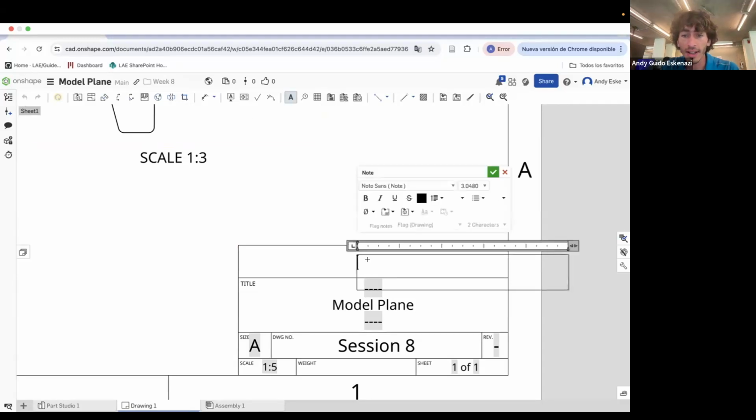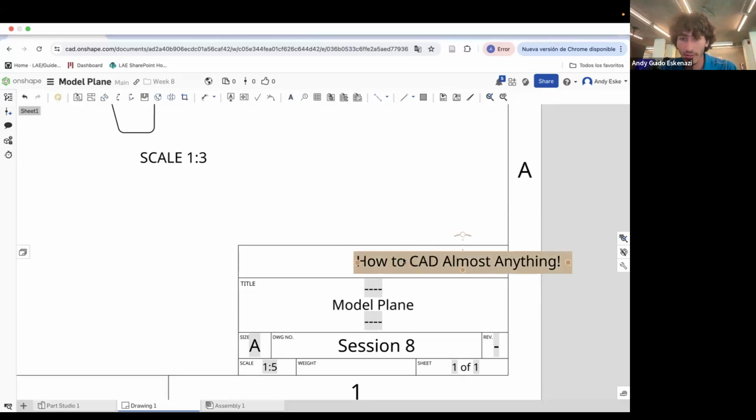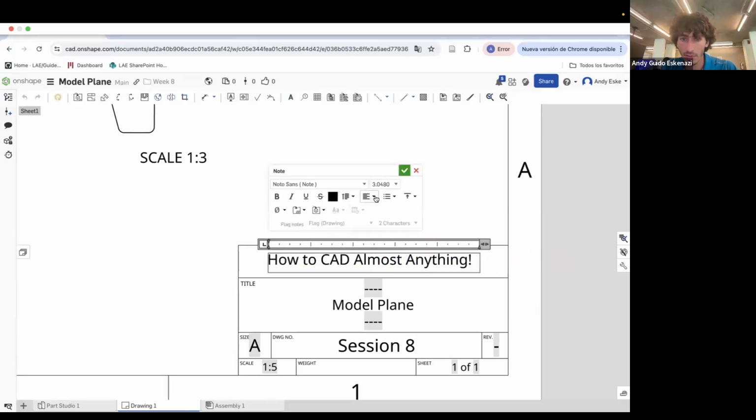I'm going to add a note in there. Make that be center.